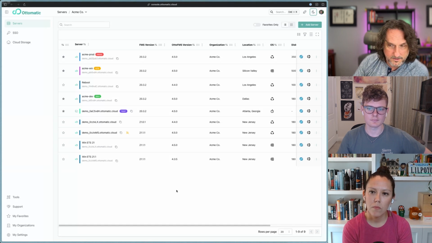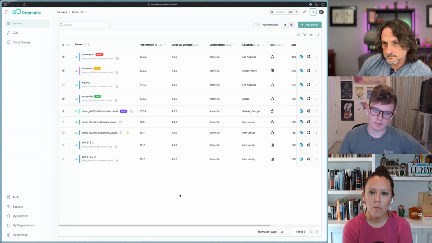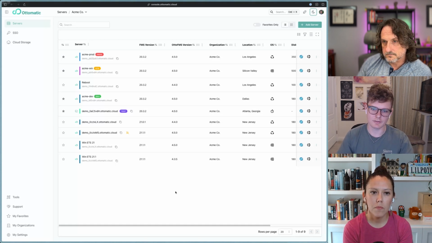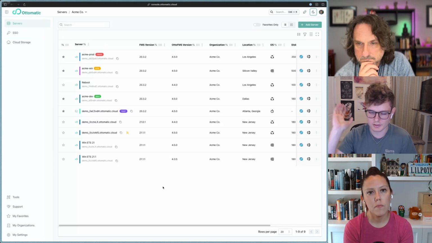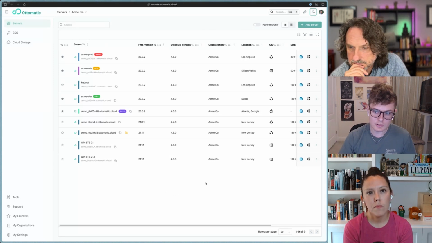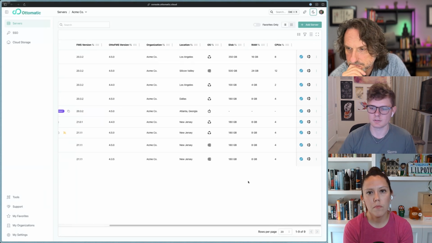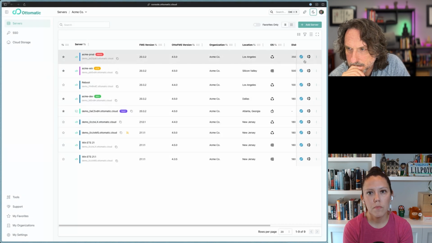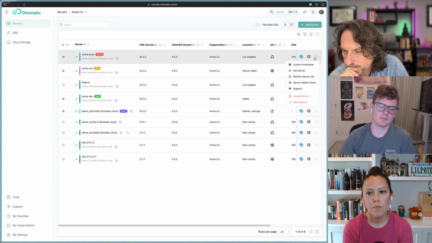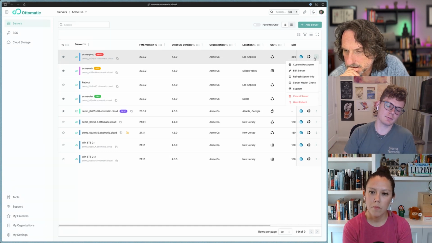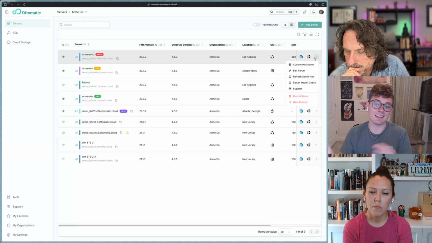So, Kyle, what are we looking at here? Yeah, this is the servers list. It's kind of a dashboard of all the servers you have connected to the Cloud Console. It has a variety of useful information: versions, OSs, locations, and for hosted servers, details about disks, RAM, and CPU. We've got some easy links to OttoFMS, to the admin console, and some easy actions you can take on your servers. So in the Cloud Console, you can connect both your on-prem or hosted-elsewhere servers and Automatic servers.